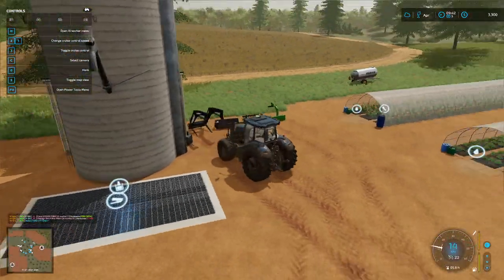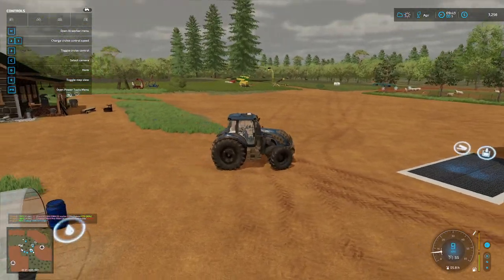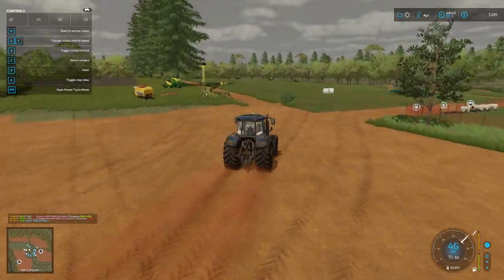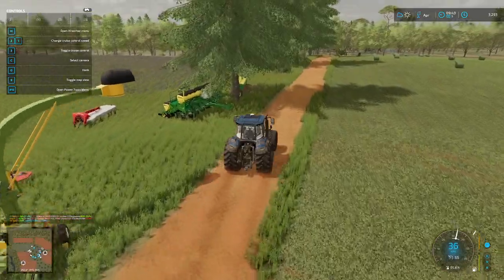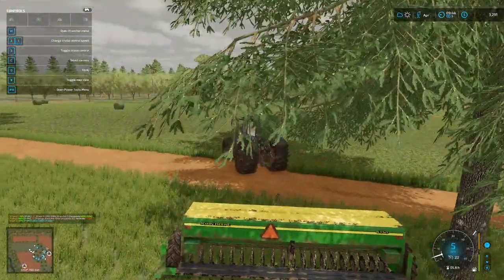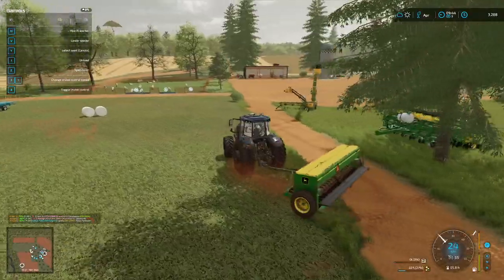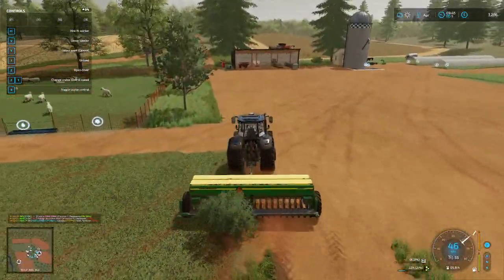There we go. We'll find our cedar and moved over a little bit. I had to move some stuff around so I can level this out. And there we are. I might have to get more seed and fertilizer in here. I'm not sure. Let's see. Oh yes, definitely. Fortunately, we have a lot. That's the beauty of it.